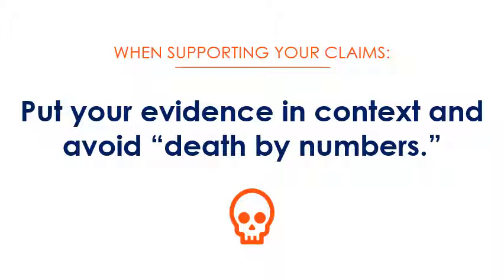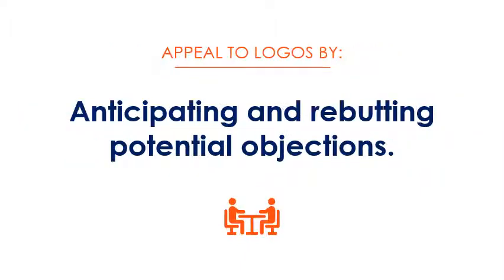You also want to avoid what we call death by numbers. In business settings, we tend to rely heavily on quantitative evidence. That's great. Quantitative evidence is very powerful. But if you overwhelm your readers with numbers, with data, your argument will become alienating and your reader will disengage with your writing. So avoid that. Avoid death by numbers.